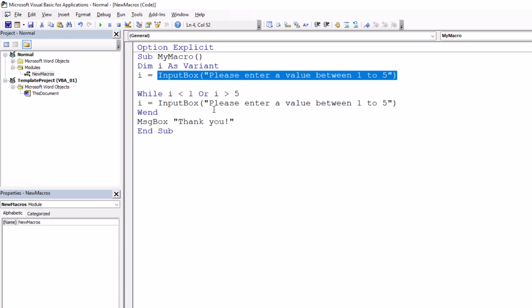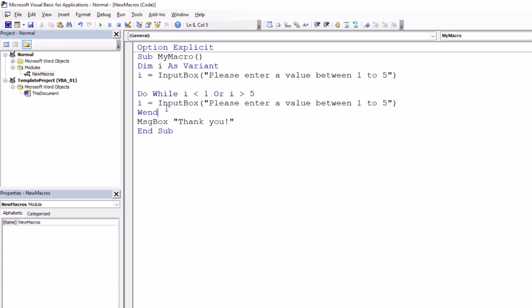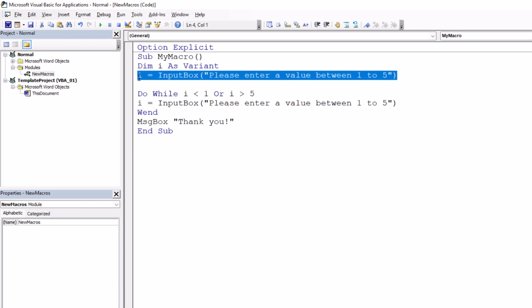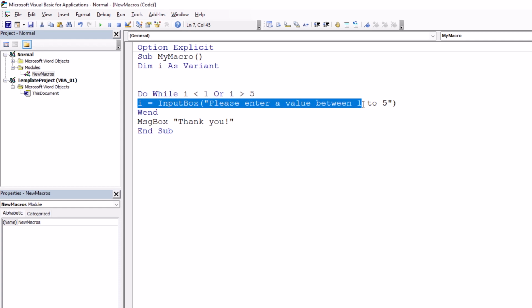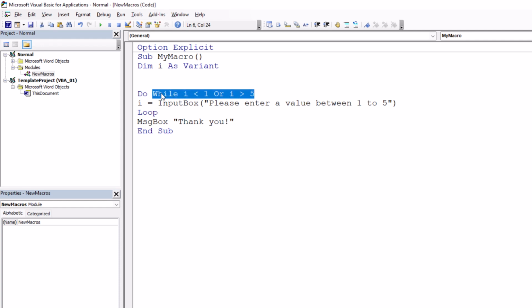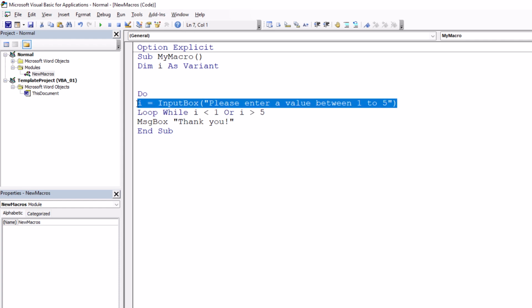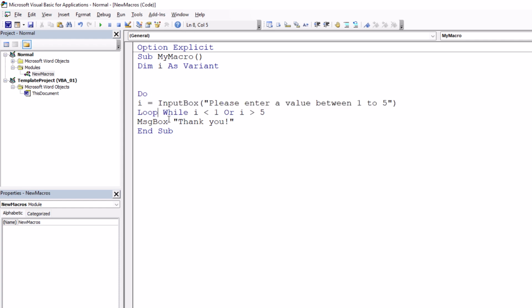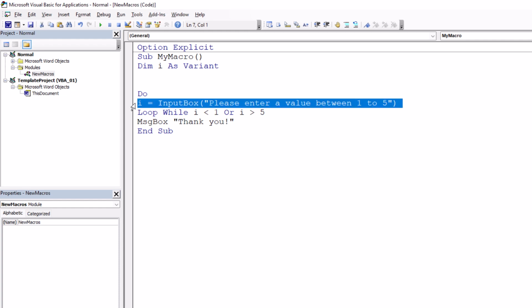and then check. To do that, instead of saying while here, I say do. Allow me to remove this code. Do, get input, and instead of the while here, I say loop. This is the shape of the loop: do, loop, and set the while here. So do first, get the value, and then check. It is exactly the same as the previous one, but we didn't repeat this line of code.